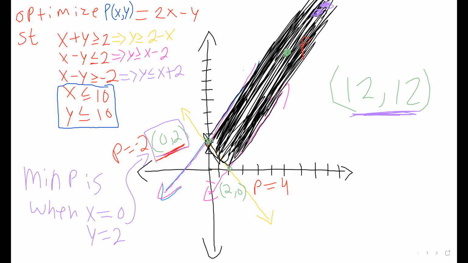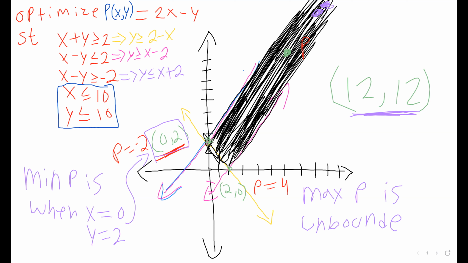But we would have to say, if we're trying to maximize, that this is unbounded. So max P is unbounded. The reason why is because we don't know what max P is, and it has no bound, it has no limit. P can be maximized indefinitely. We don't really have a max value for P. So that's where you'd say that the max P is unbounded.